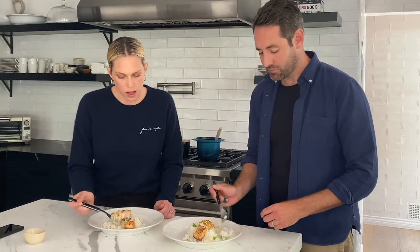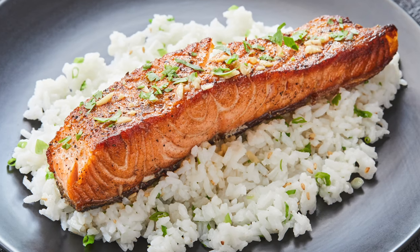Thank you. Erin Foster rice special. I'm glad I could teach you something. So as you know, I'm not the biggest salmon fan, but I would eat this. Be honest, you hate every salmon week. I kind of hate salmon, but I don't hate this salmon. The salmon is so good.